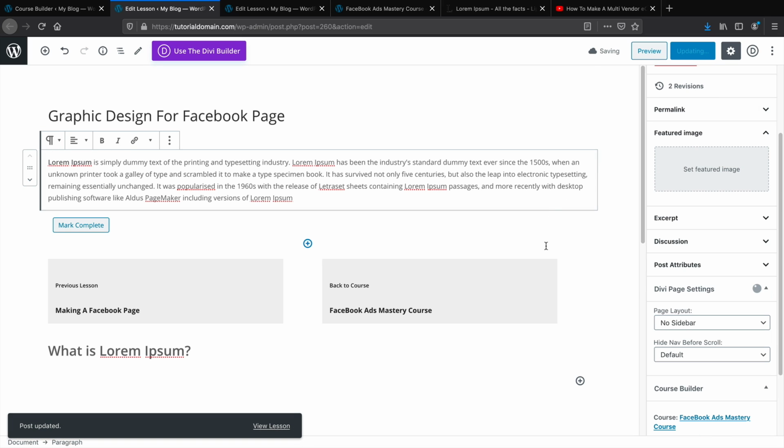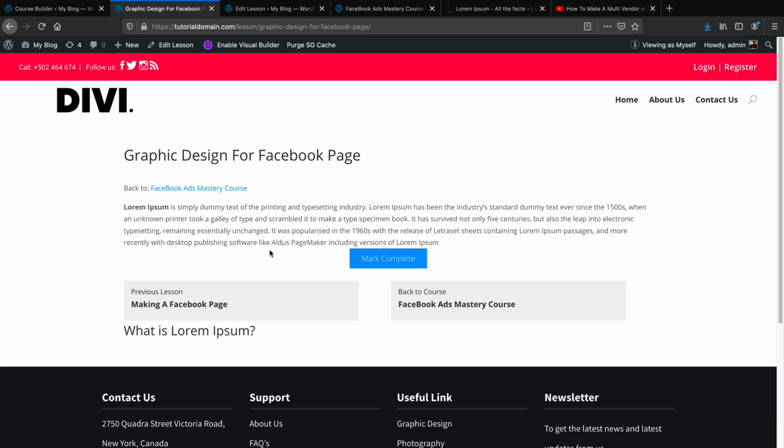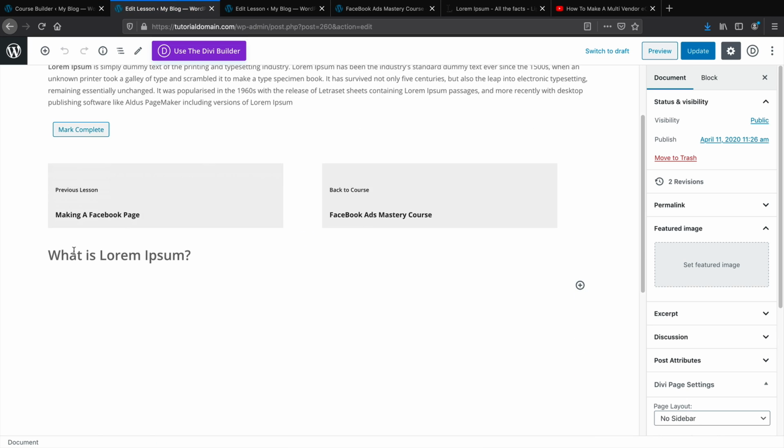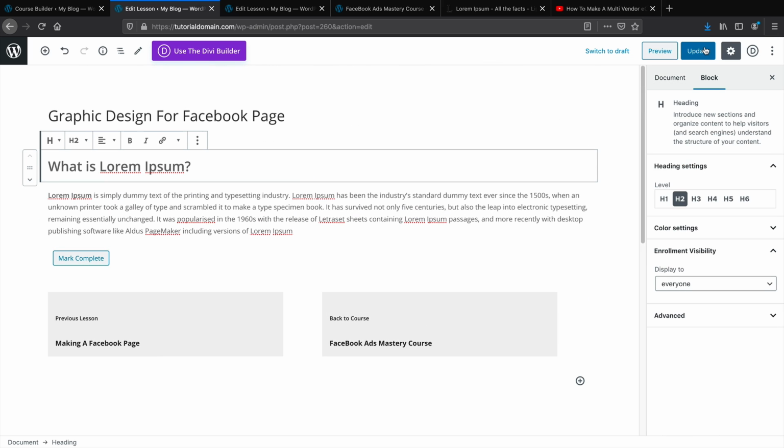Now, again, you are welcome to use the Divi builder on this page as well. If you want to make it look really stylish and beautiful, you are more than welcome to use the Divi builder if you choose to do that. So let's view our lesson really quick. And there you go. So this should be lesson 2. Oh, I forgot to move that header. That's so annoying. Looks like I made the mistake on the first one too. Looks like you have to move the header up. So here we'll just move that up, and there you go.